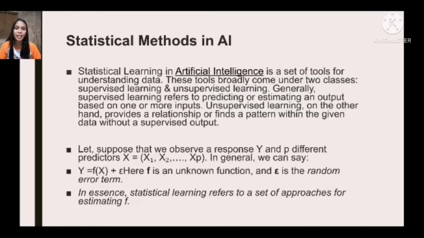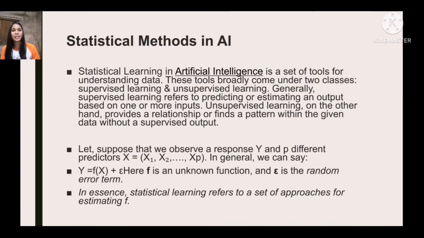In many real-life problems, the information about the input variables is readily available. However, the output Y is difficult to obtain. So statistical methods and artificial intelligence are very useful in obtaining information about the unknown state of nature of the parameter.